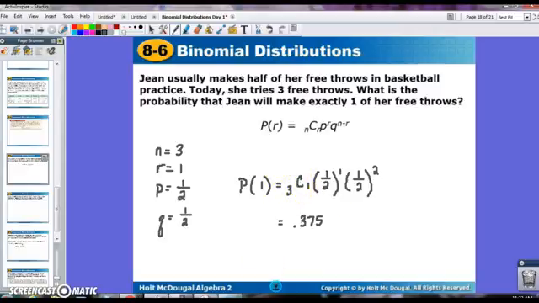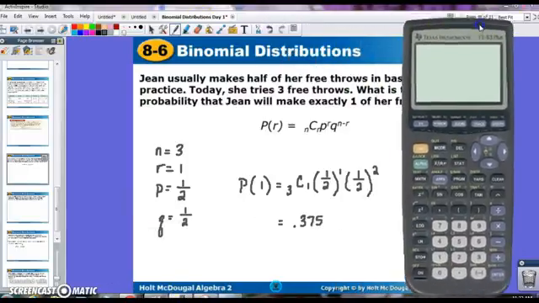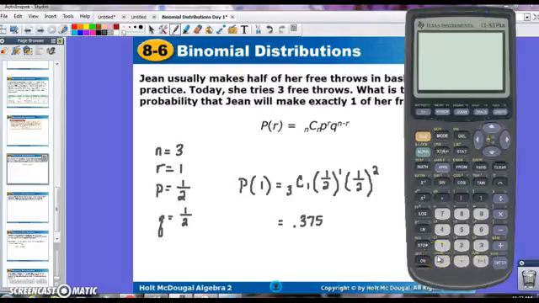And we figured out you could do this by hand, but you could also use this nifty command in the calculator, the binom PDF. And to get to that, we said if you do second vars to bring up the distribution menu, and then scroll down to binom PDF, you're putting in n first, so that's 3, comma, p, your probability of success, so 1/2 or 0.5. You could put it in as a fraction also. And then R, your number of successes. And then you hit enter and it'll do the calculation for you. Okay, so that menu option is going to be really helpful when you're solving these types of problems. This is a formula that we will use for all of these problems.